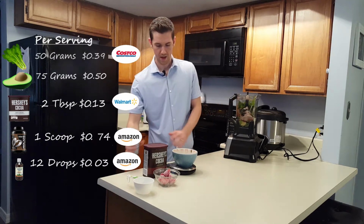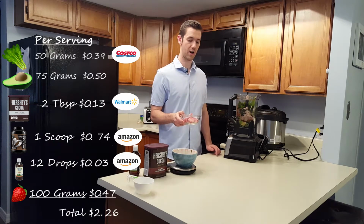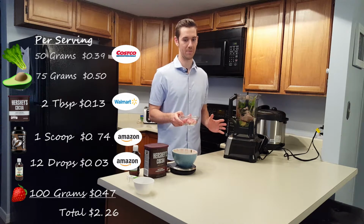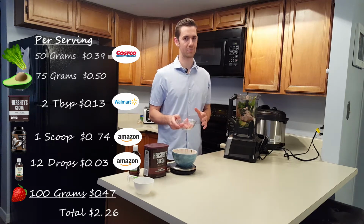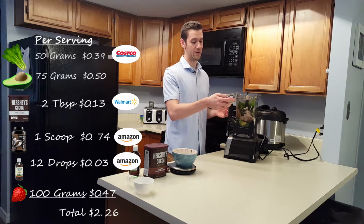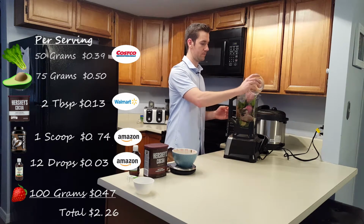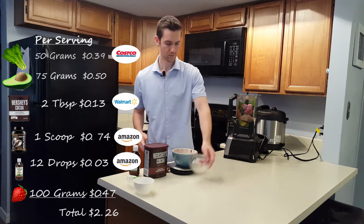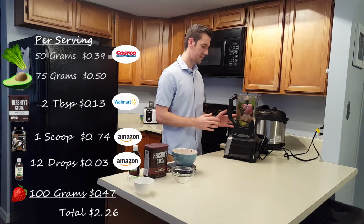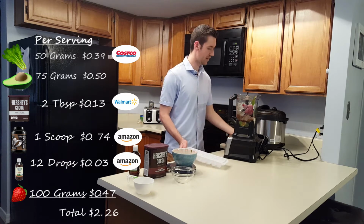Okay. And then we're gonna add in strawberries. So we're only doing about 100 grams of strawberries. So we don't wanna overpower it with the strawberries. It's mainly a chocolate drink, but just with a hint of strawberries. Also, we don't wanna go too crazy because we can make this thing skyrocket in carbs, so we want to be careful with that. Okay, and then I'm going to add a little bit of ice. All right, now we're just going to blend it up.